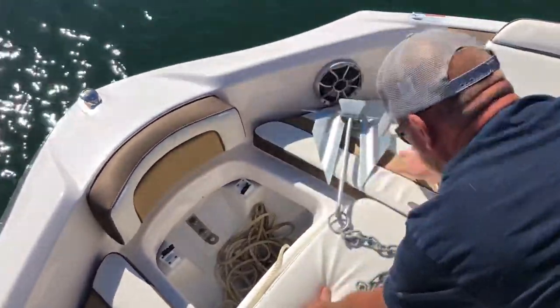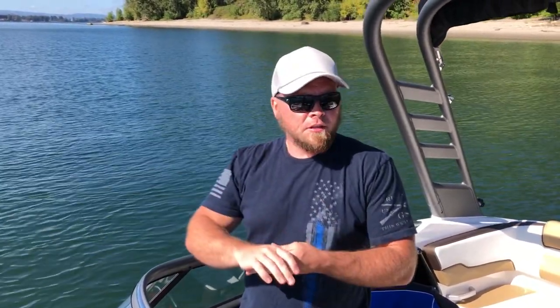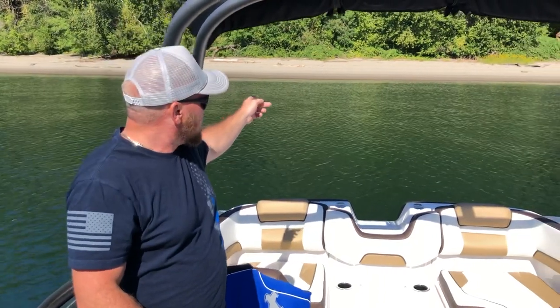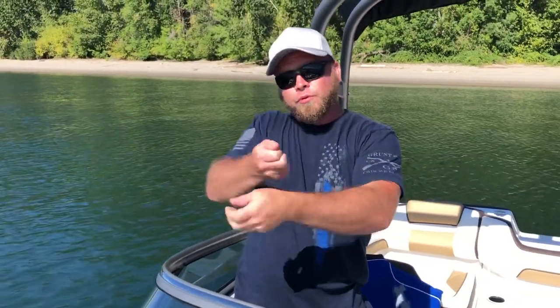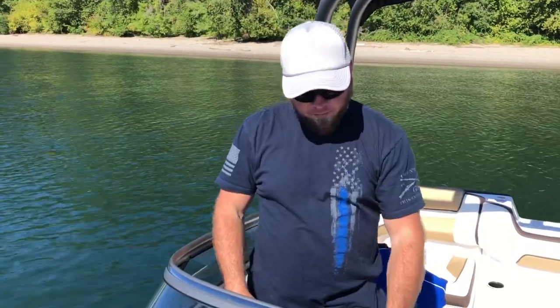So let's do this. Basically what you want to do is figure out how deep you are, right? So you want to drop the anchor at approximately 20 feet deep, and be a little closer to the shore than we are now. The reason for it is once you're done with whatever you're doing, you get on the boat and you can pull yourself out from the shore into deeper waters, start to motor, and just head out.